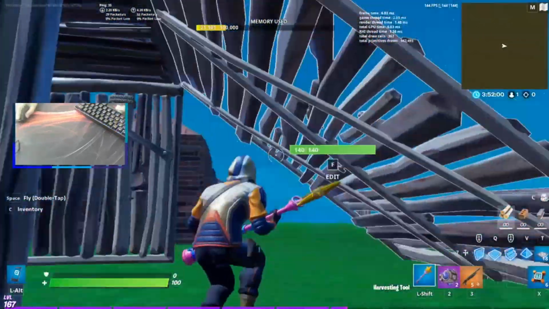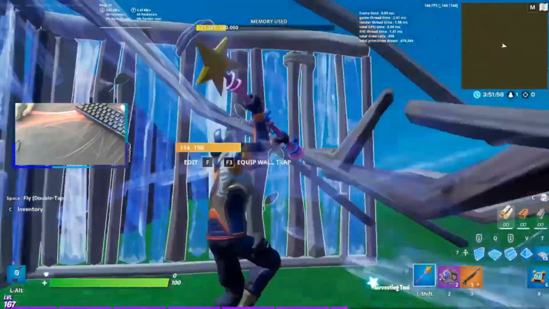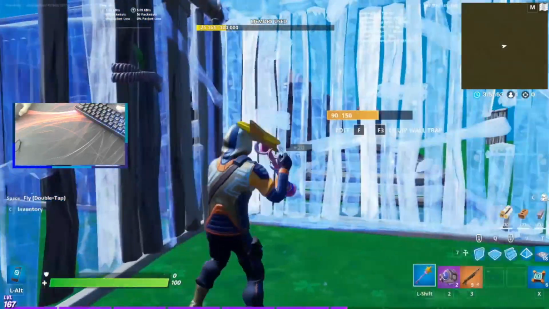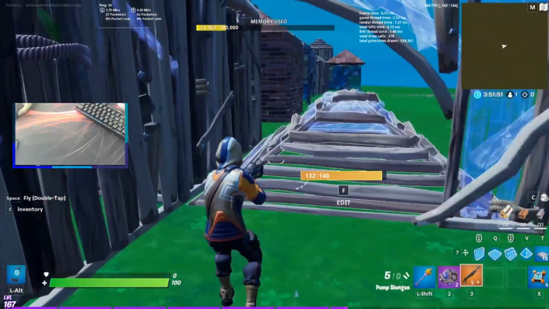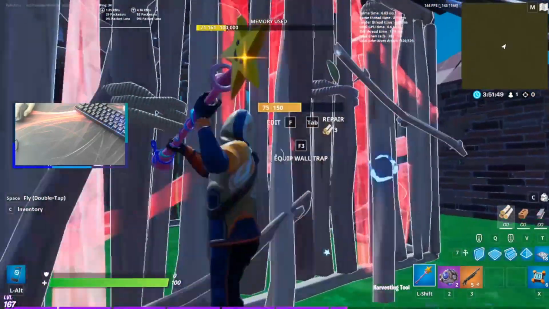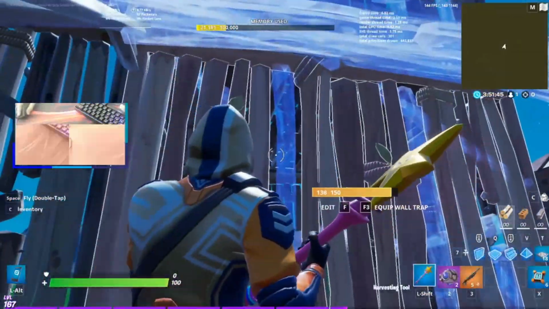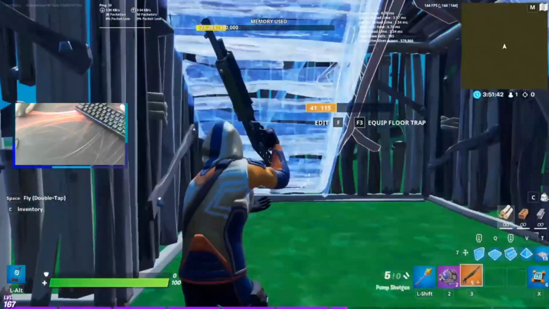A safer way to do this is, instead of putting a ramp, have it at your distance and put a cone like this. Then, from behind, you can just edit it and exploit. This way, you don't need to be near him to put the ramp, because once you put it, he might edit on you and shoot you.